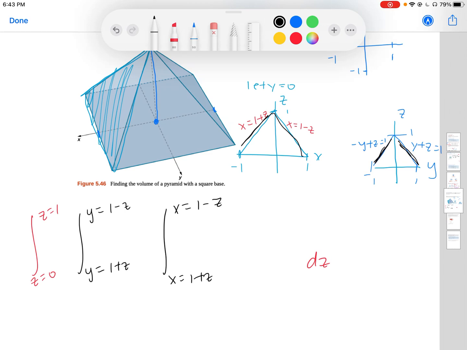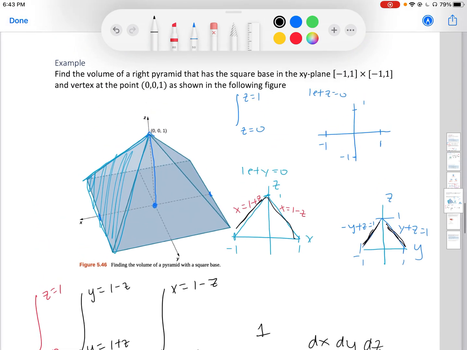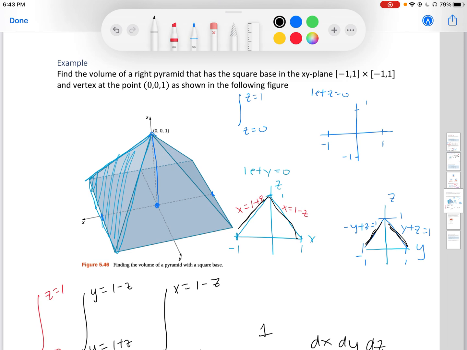So we first have the bounds for x, and then y, and then z. And because we're trying to find the volume, we're integrating using 1. So this one was tricky. At first I thought, oh, this is not so bad, but I had to really think about how to break up these faces of a pyramid.